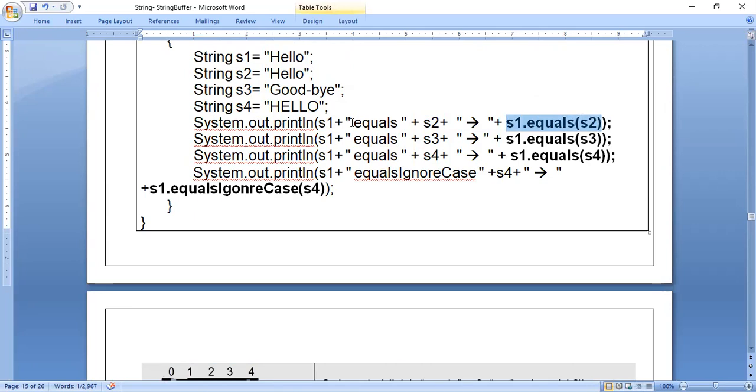That means the word equals will print as it is. Arrow mark will print as it is. Whereas in the output, it will not print S1, S2, S1.equals(S2). Instead, it prints the contents of S1, the contents of S2, and the result of S1.equals(S2). So like this, we can write the println statement. Even in C language, printf we can write like this. In C++ also, the cout statement we can write like this. That means whichever letters we want to print as they are, and wherever we want to print the values, the arguments, like that we can do here.